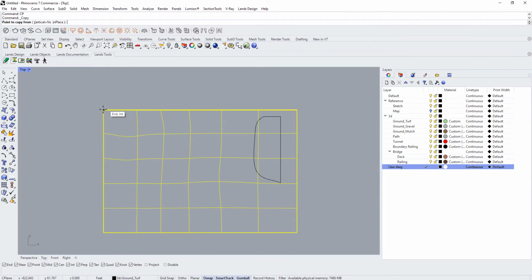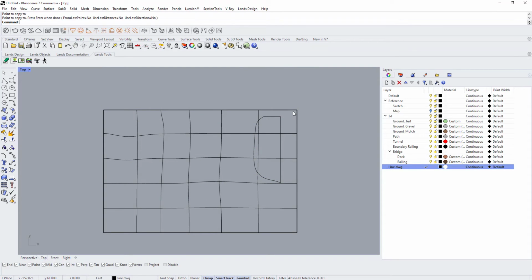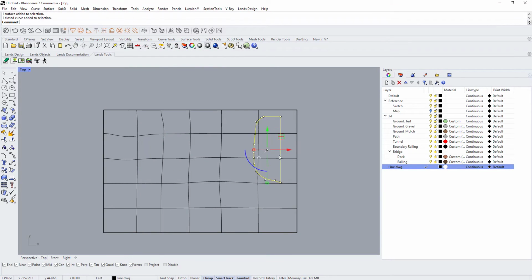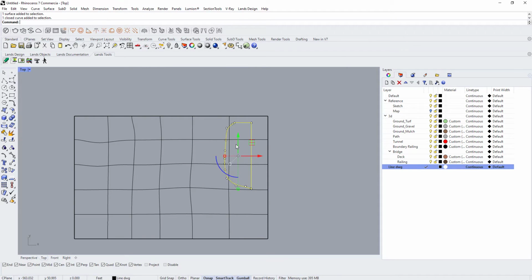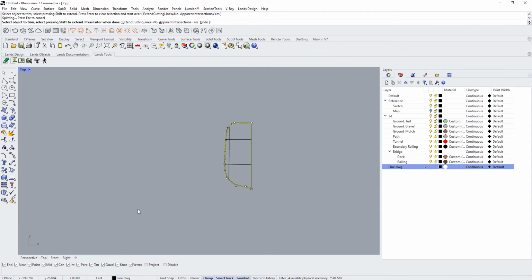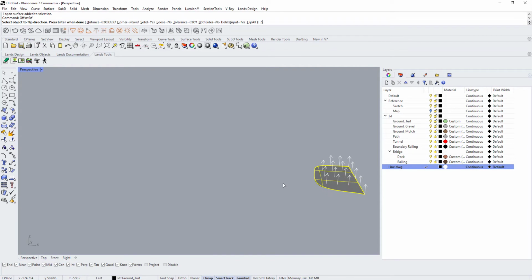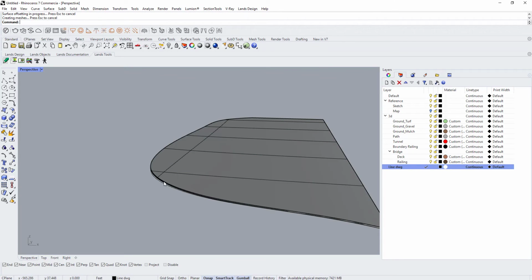Copy it in the same place, basically the same stuff, and select, isolate once again, select the mulch surface, trim, and you have your mulch surface. You can give it thickness as well. So I'll type in offset surface once again and give it a bit less thickness, so it's 0.5 inch thick.